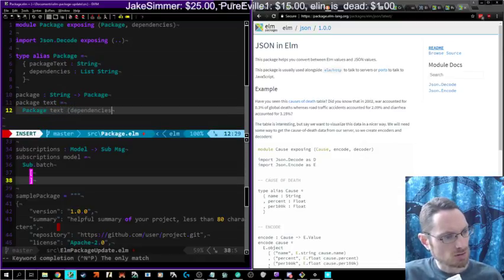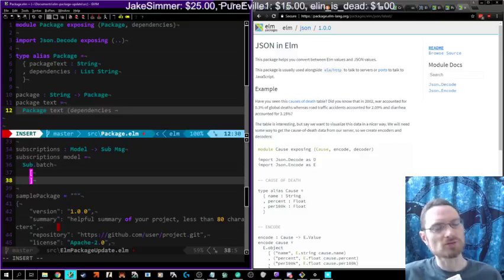And then dependencies of... right, there's a decode string method.